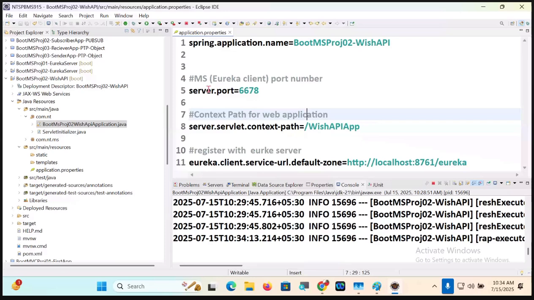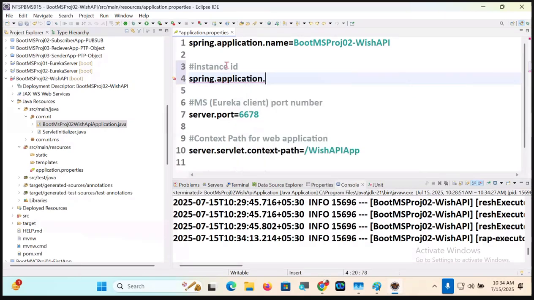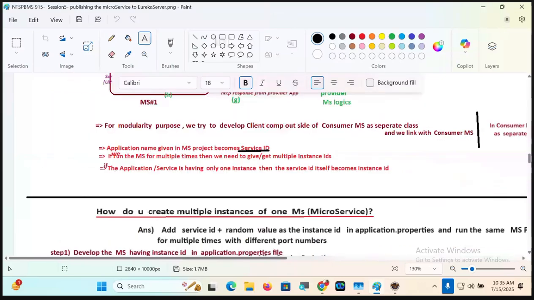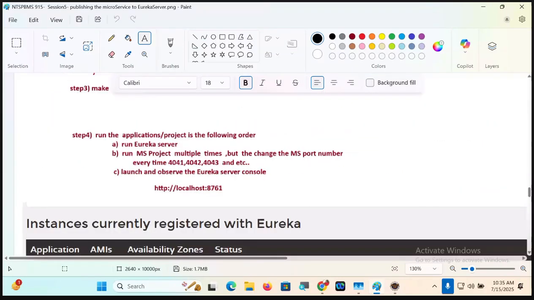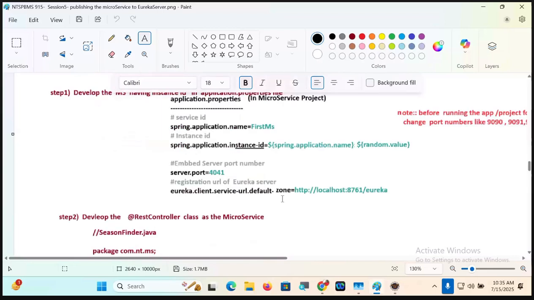Instance hyphen ID, not there, not coming. No problem, guys. There will be one or other place where I mentioned instance ID. Check it out. Application dot properties. Yeah. Spring dot application dot instance hyphen ID.